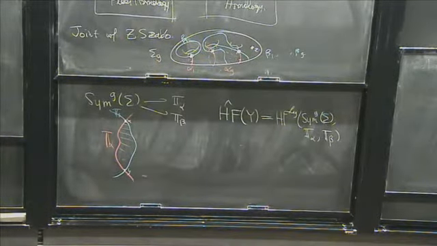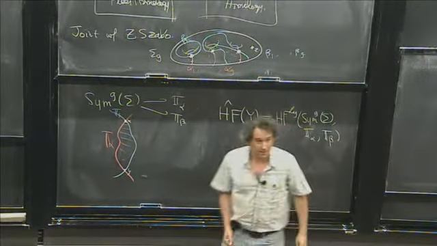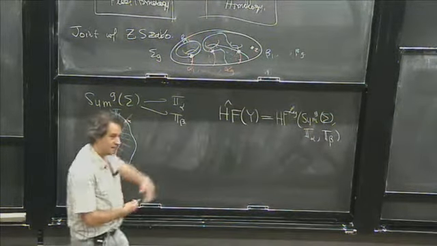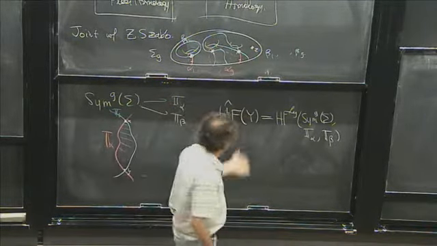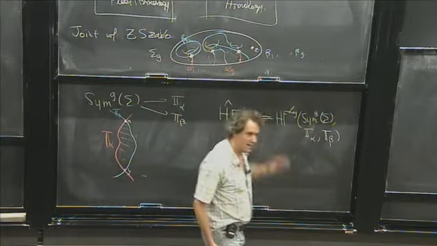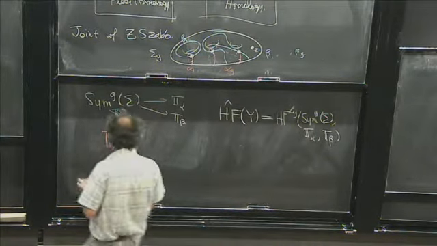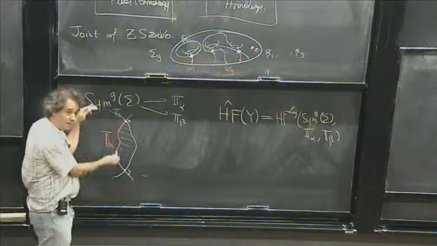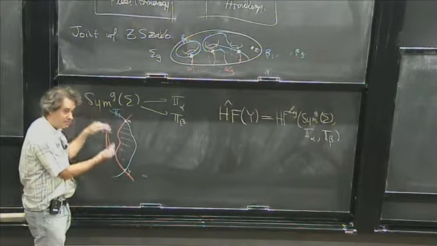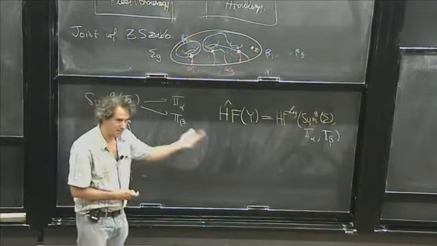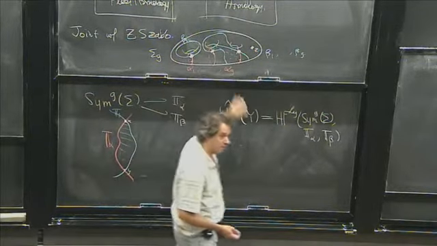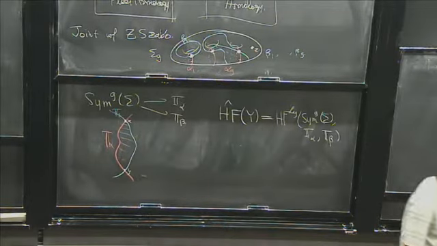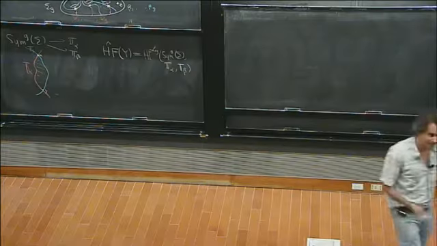And kind of what you might say is that it's bizarre that this should be a three-manifold invariant. It looks like it depends on this picture. And in fact, a lot of the dependence on the picture, the differential involves pseudo-holomorphic disks. It's counting pseudo-holomorphic disks. So you could say, well, there's sort of a standard package that says that it's independent of that choice. But the Heegaard diagram itself is some kind of combinatorial choice you make when you draw a three-manifold. A three-manifold has lots of different Heegaard decompositions. And we proved that it was independent of those.